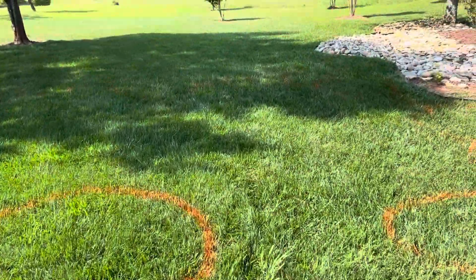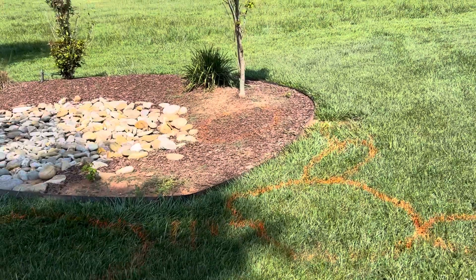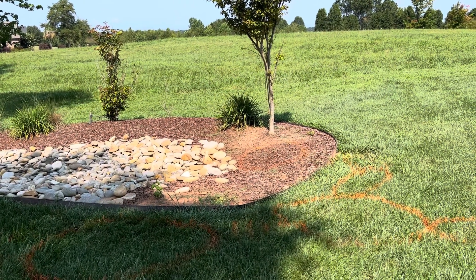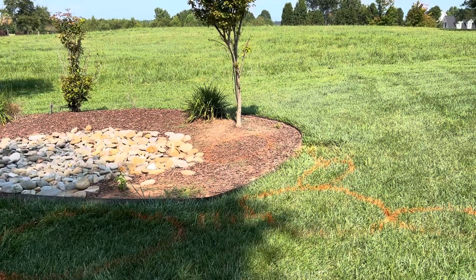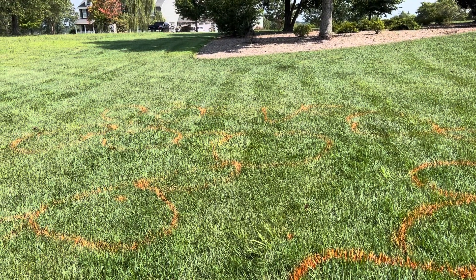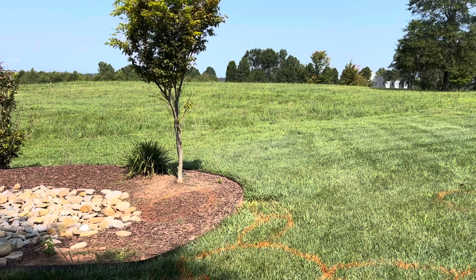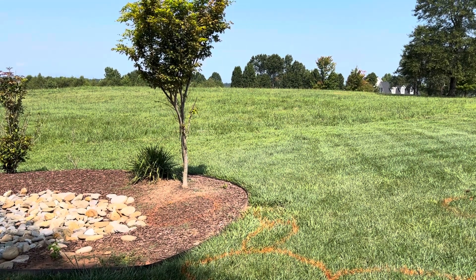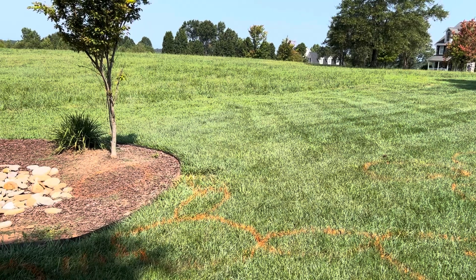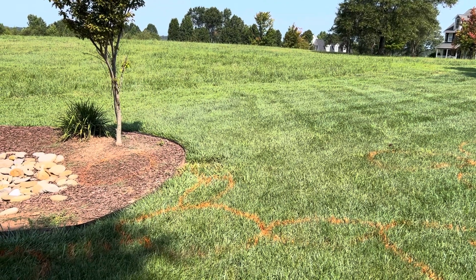The stream will empty into the pond right here, and here will be the large waterfall. We're planning to have at least a primary and a couple of secondary waterfalls — about three — amongst the rocks. The stream will also have some drops for waterfalls. The back of the waterfall will have to be built up. We think we'll use the dirt from digging out the pond, and on the back it will slope down to ground level and be landscaped.